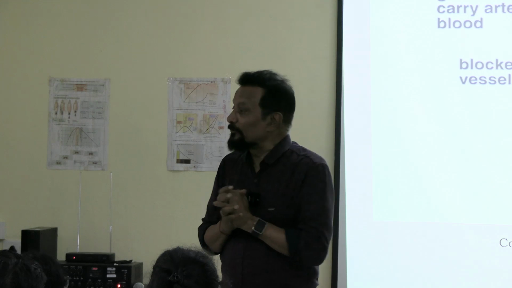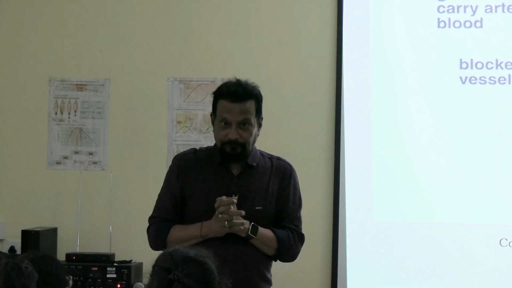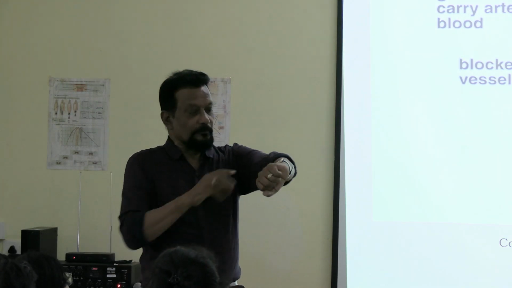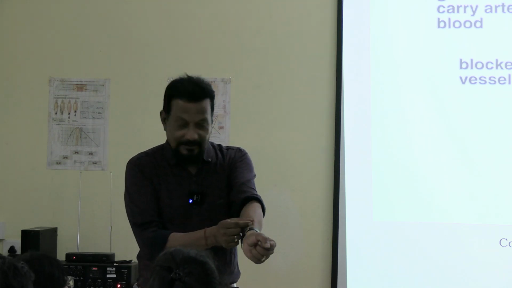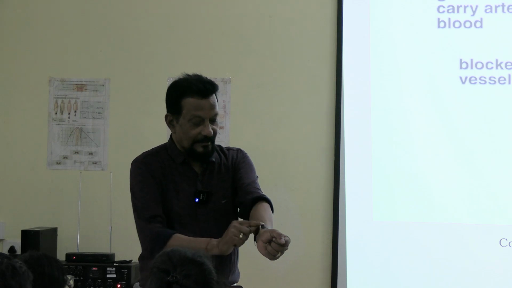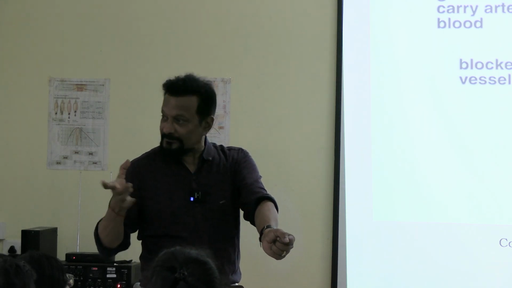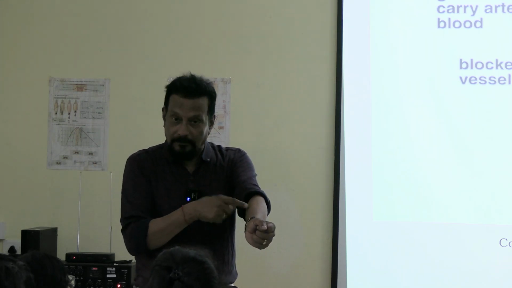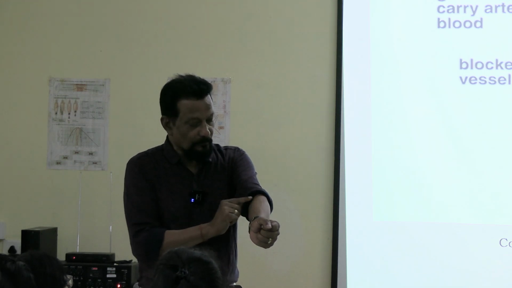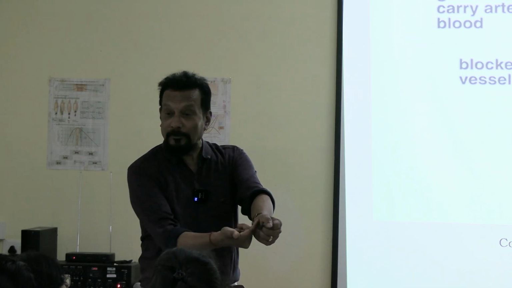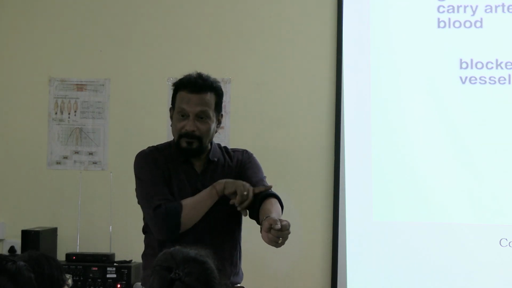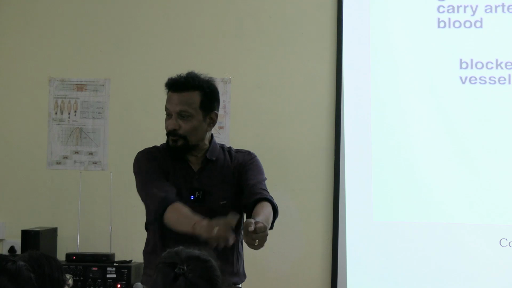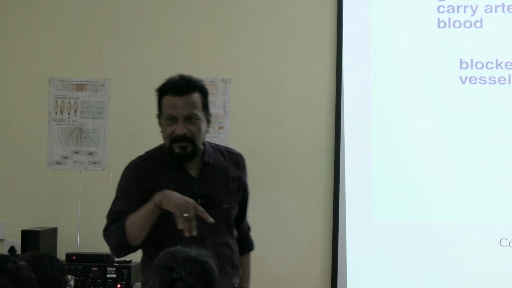Previously, when balloon angioplasty was not there, what had to be done? We had to take out another vessel. Suppose the blockage is here, and this is the artery. One end of this vessel will be attached here, and another end will be attached to the other end beyond the blockage. Now blood will bypass this area to the later part. That was the earlier process.